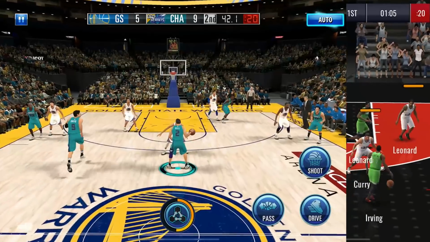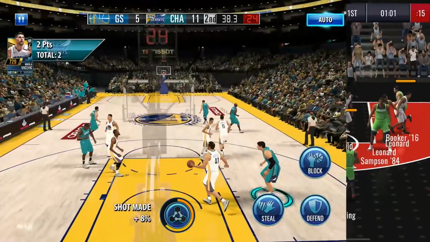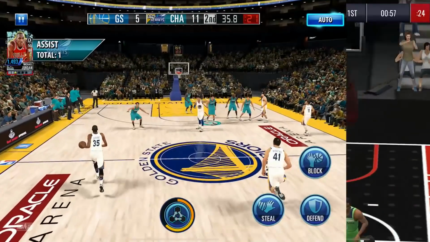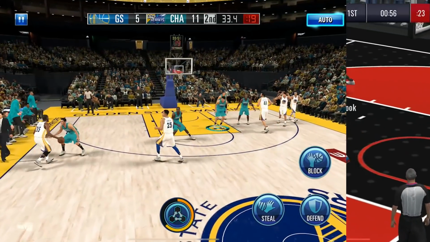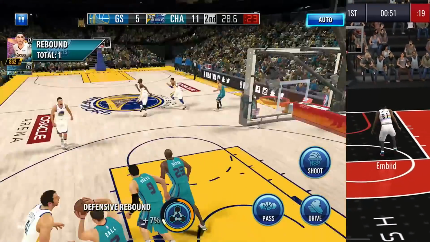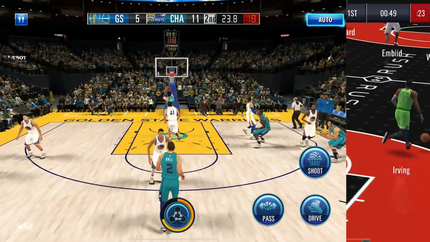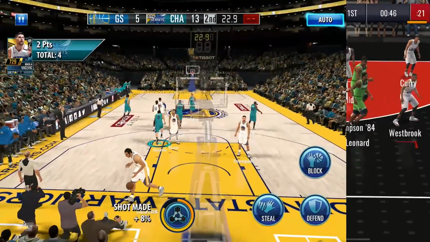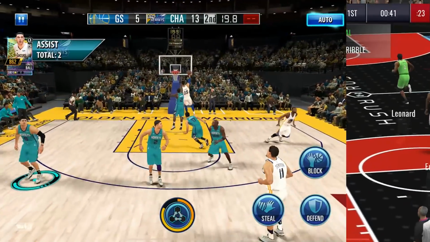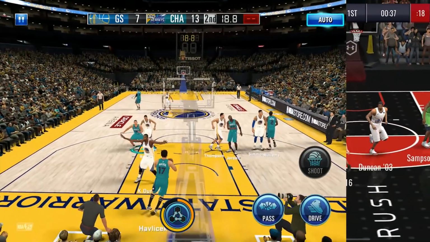NBA 2K Mobile's graphics are honestly mind-boggling, and even though this is a very high-end device in being a 2018 iPad Pro, still, that's going up against a gaming console, which is made specifically for gaming, whereas this is just made for general random purposes. Apple has come out and said that they have no intention of focusing on gaming, which shows you just how impressive these graphics are, given that this is running on a device that simply has good specs and doesn't really have anything specifically geared toward gaming.